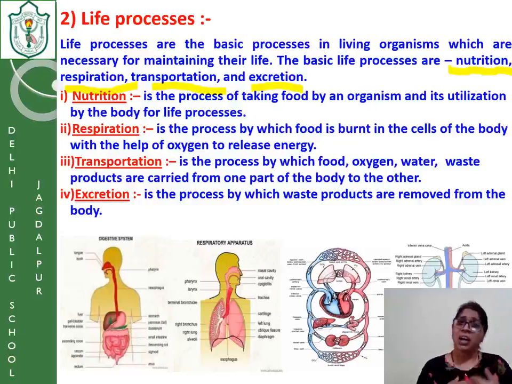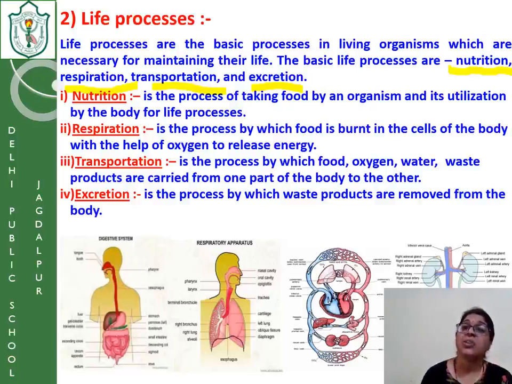Similarly, after the metabolic activities, some products form that are of no use, that is the waste. If the waste starts accumulating inside our body, is it going to be useful? No, it is going to be toxic. It is going to destroy our cells, it is going to damage our cells. So in that case, those waste products have to be removed out of the body.